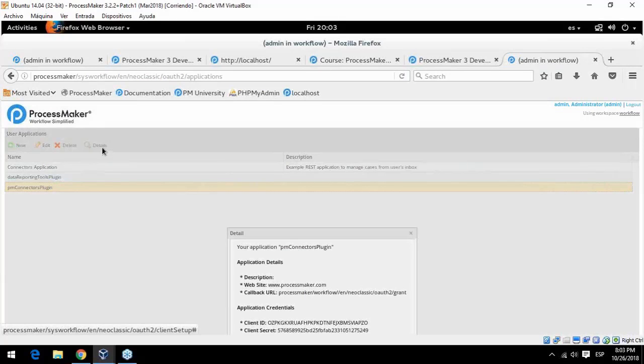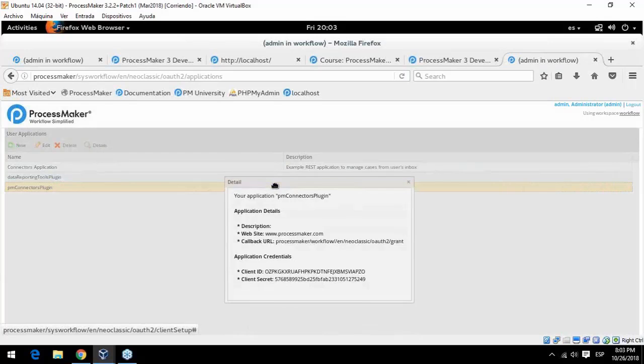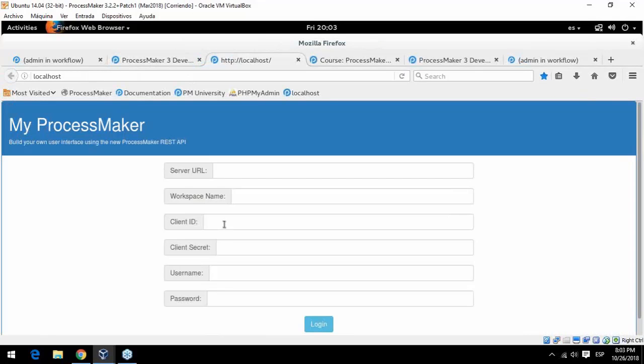But I'm going to use whatever client ID that I have, okay? Because it's going to be the same. I'm going to contact some services. So I'm going to use this one. And in localhost, I'm going to introduce them here.